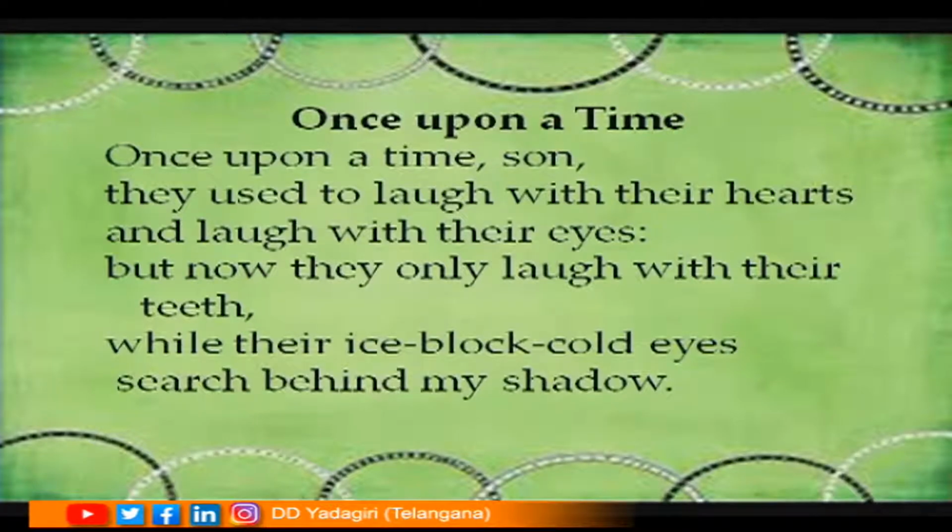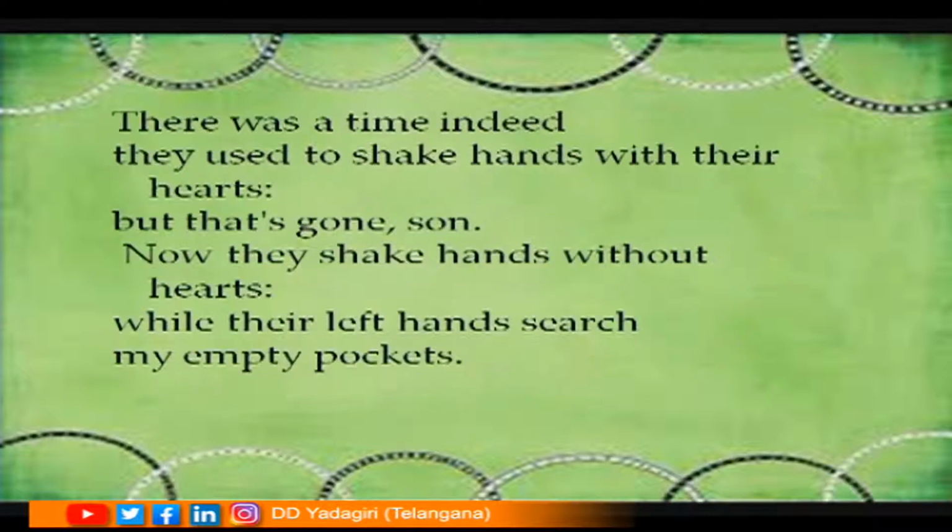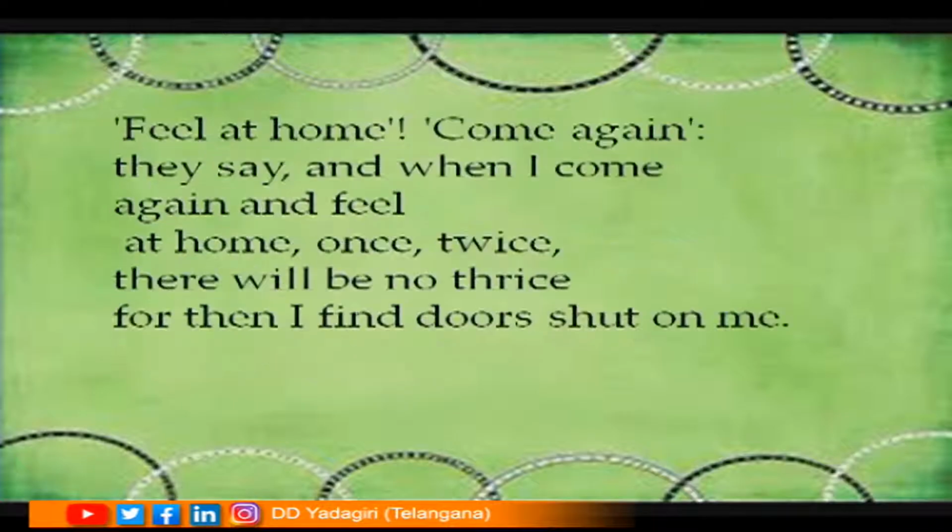Once upon a time, son, they used to laugh with their hearts and laugh with their eyes, but now they only laugh with their teeth, while their ice block cold eyes search behind my shadow. There was a time indeed they used to shake hands with their hearts, but that's gone, son. Now they shake hands without hearts, while their left hands search my empty pockets. Feel at home? Come again, they say. And when I come again and feel at home once, twice, and there will be no thrice, for then I find doors shut on me.